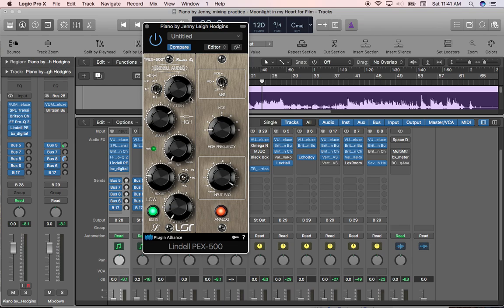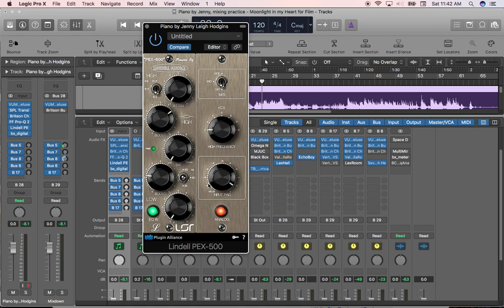Now, for me, this is one of the first subtle yet not subtle moves. Engaging this EQ really adds a bit of sheen, that analog goodness. It is a little bit louder. That's another mixing trap that we all need to be aware of: if you compare two sound sources, and one is louder than the other, our natural bias is to think that the louder one sounds better. So it's always worth trying to level match any mix changes that you make so that you don't fool yourself by thinking something sounds better just because it's louder.